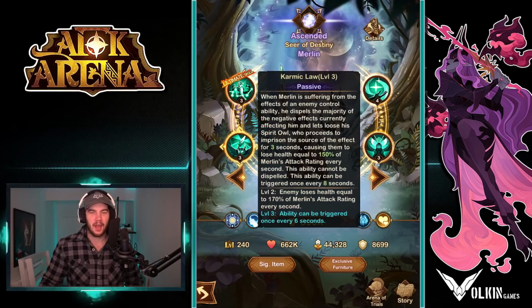Moving on from that, when Merlin is suffering from the effects of an enemy control ability, he dispels the majority of the negative effects currently affecting him and lets loose his spirit owl, who proceeds to imprison the source of the effect for 3 seconds, causing them to lose health equal to 150% of Merlin's attack rating every second. This ability cannot be dispelled. This ability can be triggered once every 8 seconds, and once every 6 seconds with skill up.